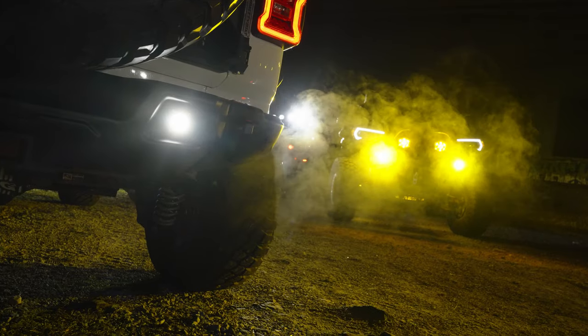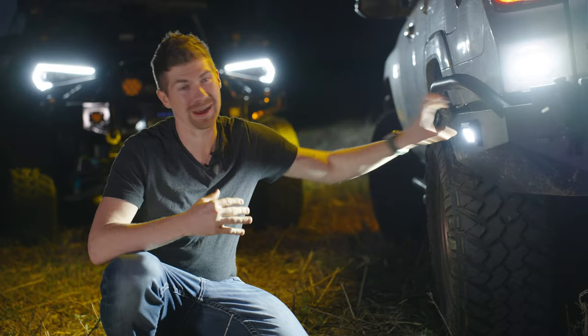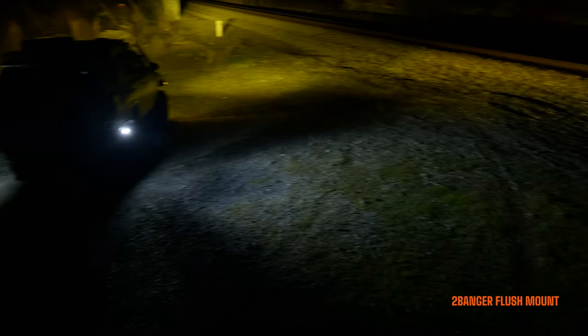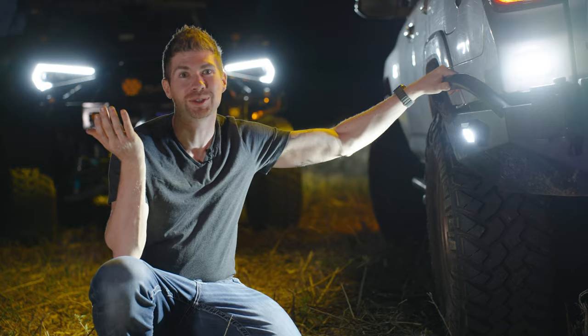If you follow those steps, it's really not that difficult. It really depends on how thick the bumper is that you are cutting. So as you can see here, we got one mounted back here. We got one mounted back here, the flush mount. We got the wedge mounted here. These are the 2Bangers mounted. You can literally do this absolutely anywhere on your vehicle, as long as you're okay with drilling a hole.